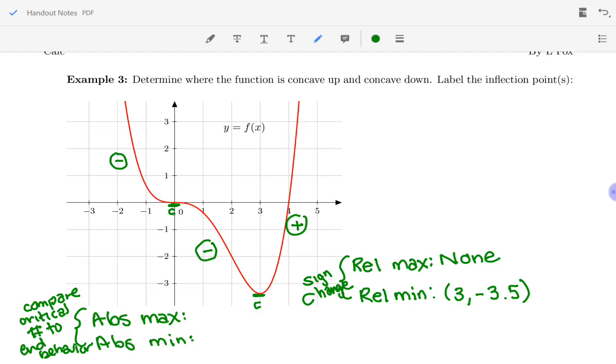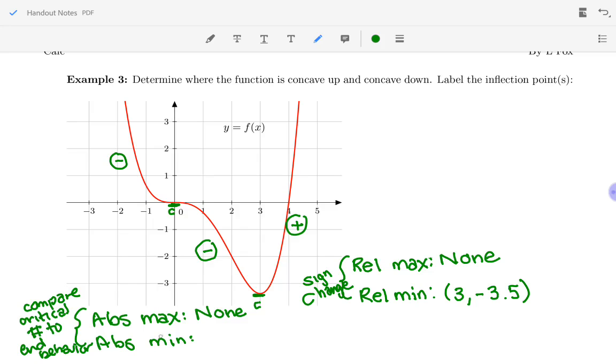Absolute extrema, we're going to look at these critical numbers again, but we're going to compare them to the end behavior to see if they're the absolute highest or absolute lowest. So for absolute max, neither of these critical numbers are relative max, but we would look at these and compare it to the end behavior. The left end behavior is going up to infinity, and the right end behavior is going up to infinity. So it's going up without bound. There's no relative or absolute max point where it definitely just stops. So this answer would be that there is none. It goes up without bound on both sides.